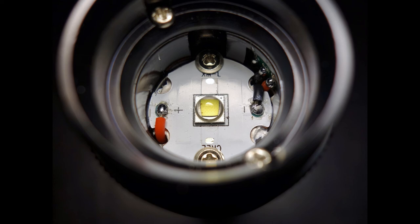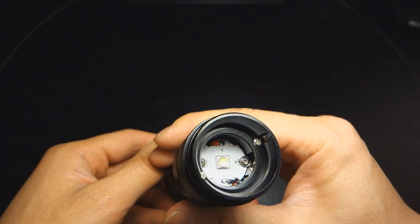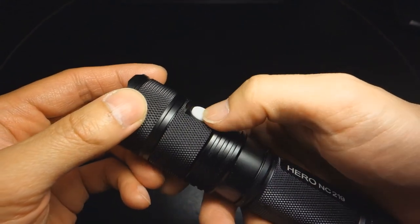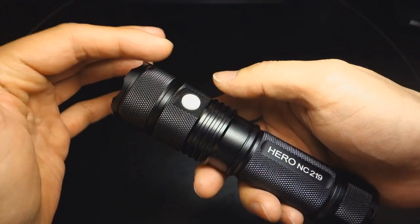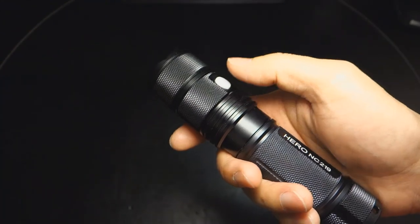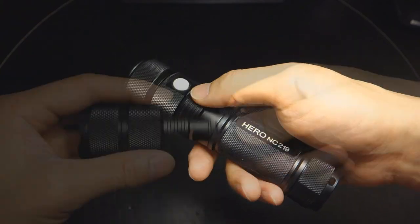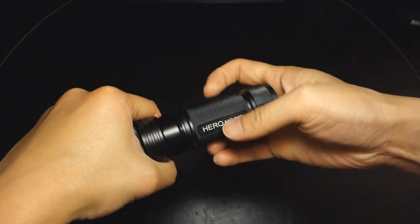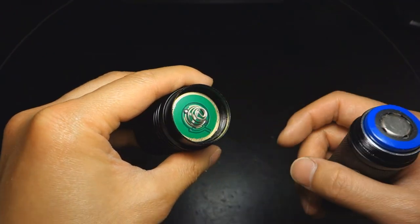Here's a close-up shot of the emitter on the board. There looks to be decent room for modding — perhaps to put in a neutral emitter. It's natural to assume the white switch glows in the dark, but it actually does not. This is the only switch on the light and it operates both on/off and mode switching. The entire head can be removed from the battery body, likewise for the tail cap, so you can take it apart into three sections. At the base of the head is simply a spring soldered onto the back of the PCB board.